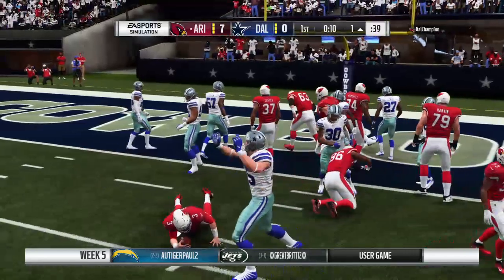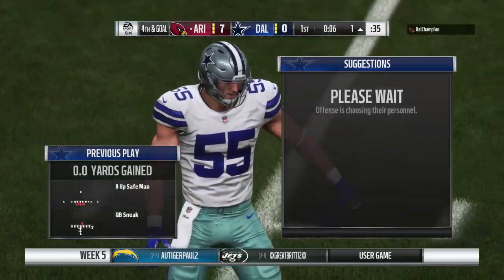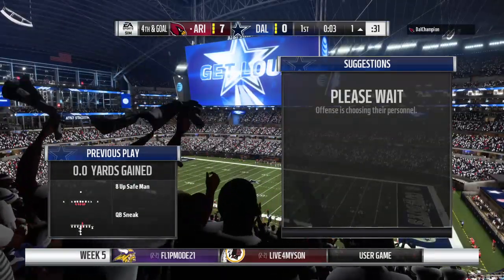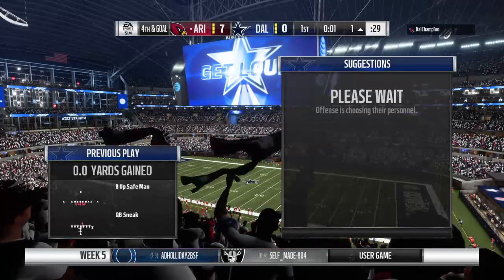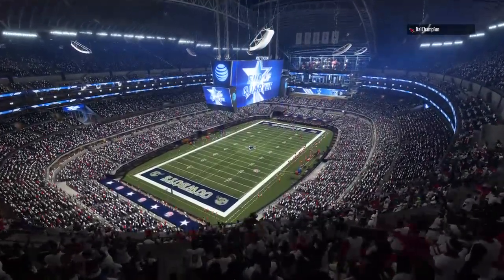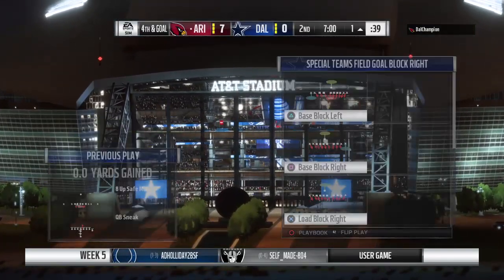Nothing out of that one. So call that no gain on the sneak, and now they're still a yard short here on 4th. Now, this feels like old-school football because this has turned into a good old-fashioned goal line stand. So on offense, what do you do now? Do you decide to run it or throw it if you go for it on 4th?